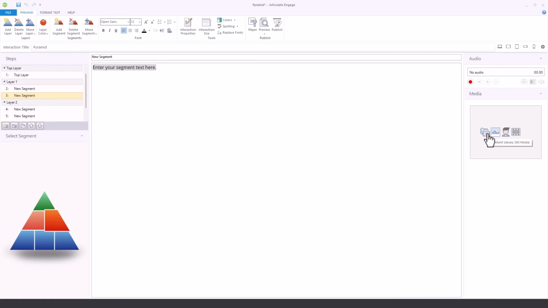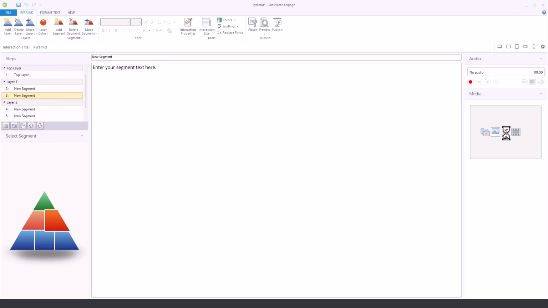What is the content library? The content library is Articulate's database of pre-made multimedia content, like images, icons, illustrations, photographs, whatever, that you can choose. It contains actually millions of items, and you can also use characters.